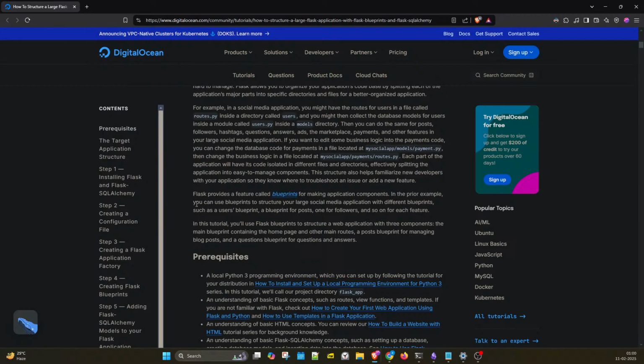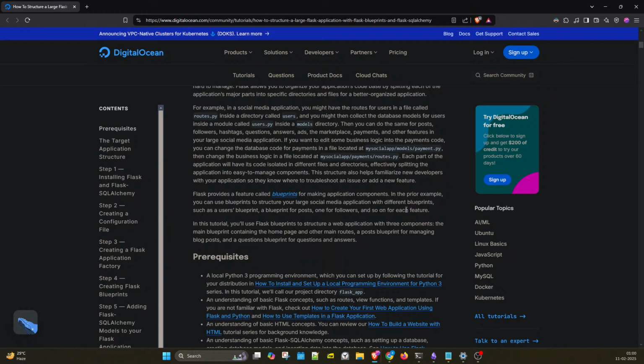In the prior example you can use, okay, since I'm following this article for the first time, I'm not aware of the previous article which this line is mentioning. So let's move forward. In the prior example you can use Blueprints to structure your large social media application with different Blueprints, such as a users Blueprint, a Blueprint for posts, one for followers, and so on for each feature.